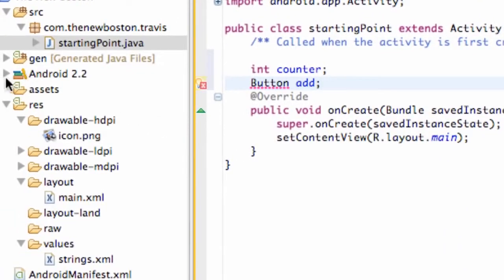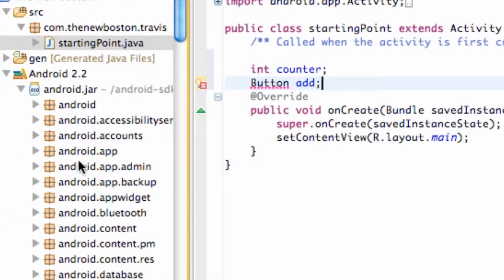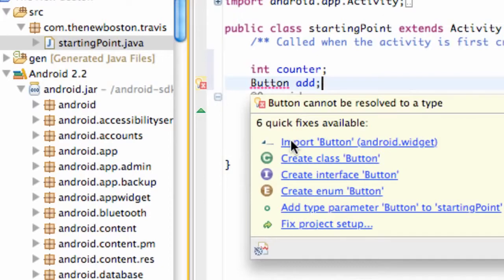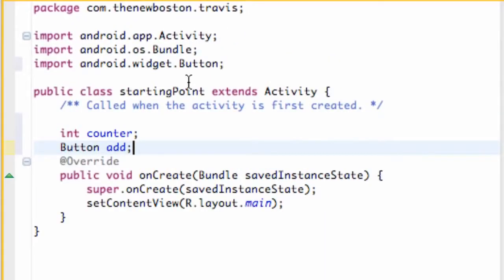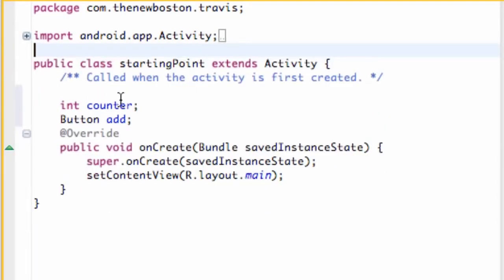Under this 2.2, there's a package called android.widget. So that's where the button's located, and so we can use some of the methods. We need to import it. The import comes up here, right here, android.widget.Button. So now we can use the methods from the button class.